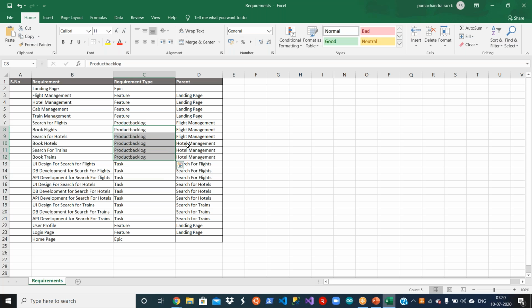You see, search for flights is a product backlog item belonging to flight management. And book flights belongs to flight management. Similarly, search hotels and book hotels belong to hotel management. Sorry, this is not flight, this is hotel.